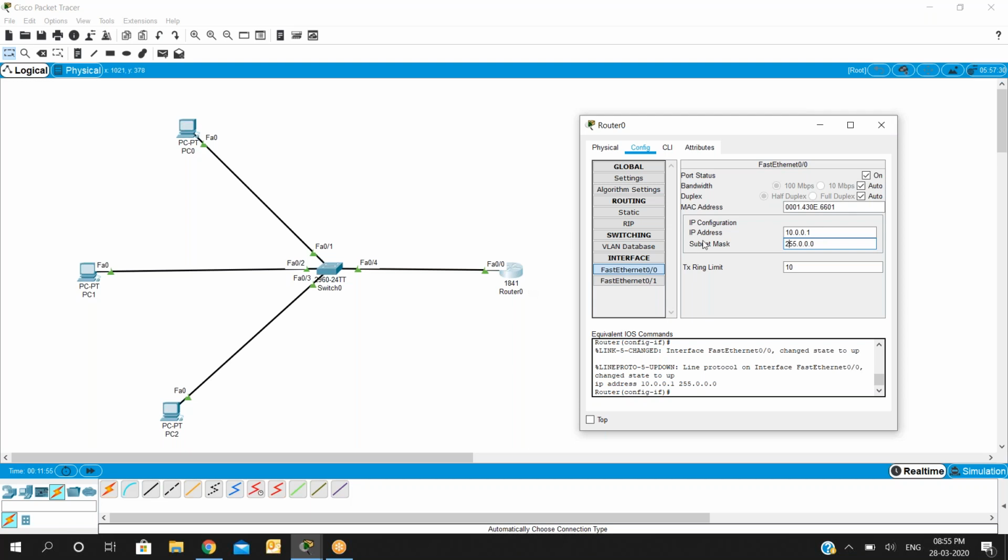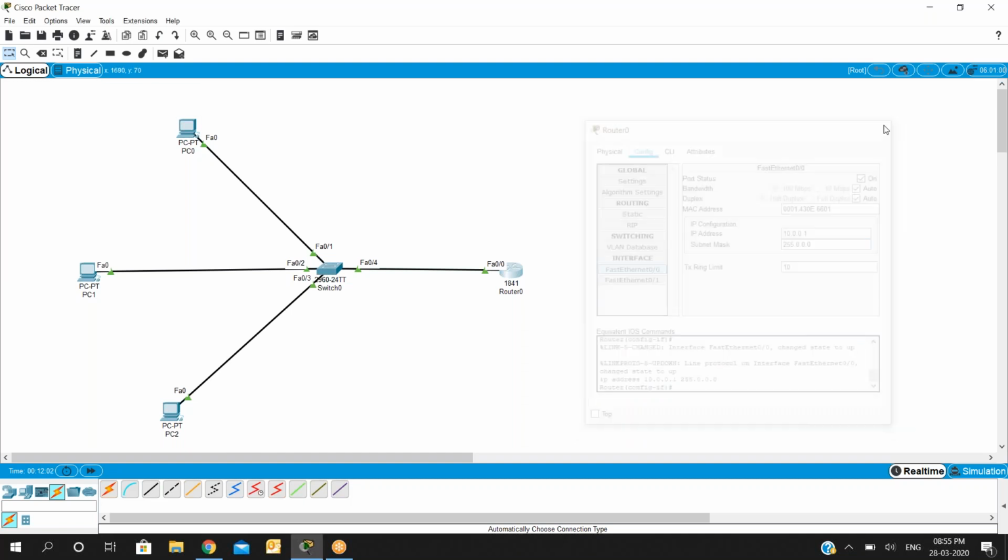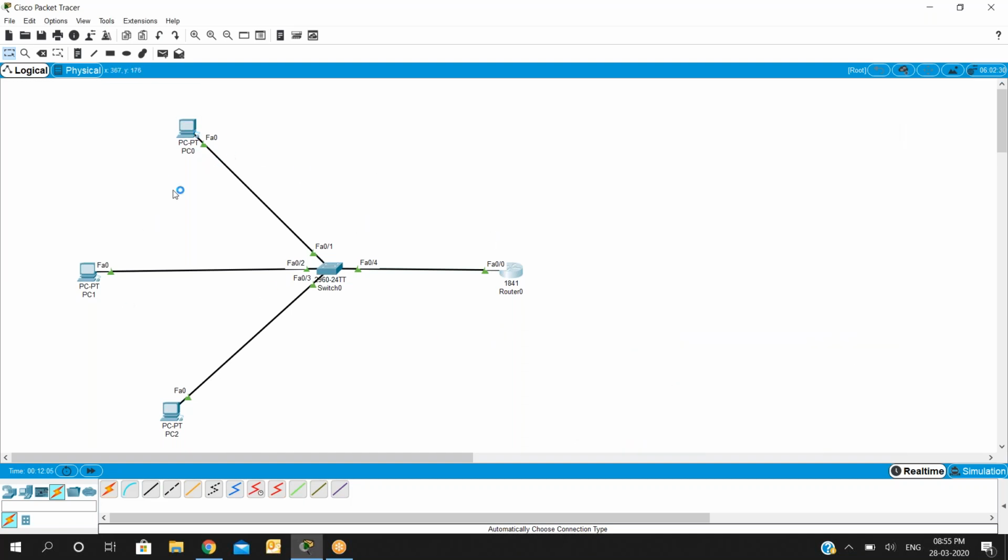For this router, we have made the port status on, and then we have given the IP address and mask value. Now if you see, all the connections become green. It means we are now able to pass the data from one PC to another PC. Okay, let's try.